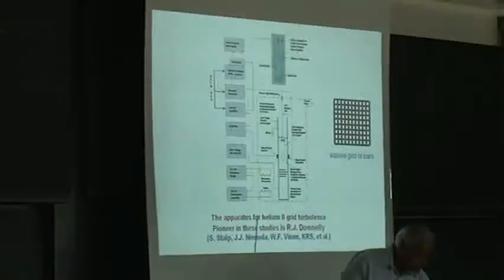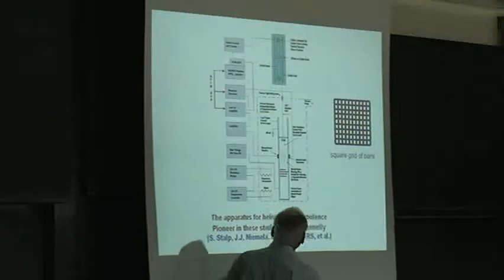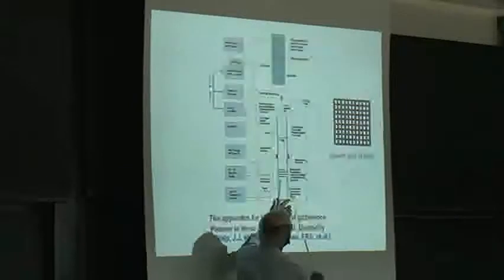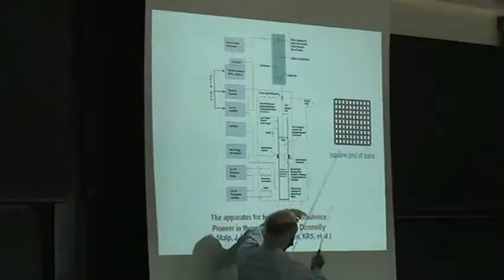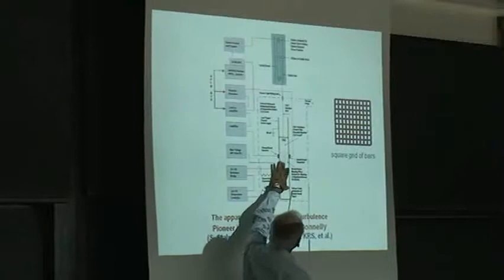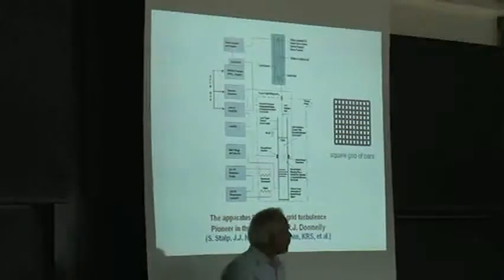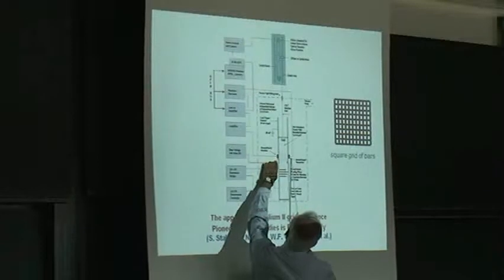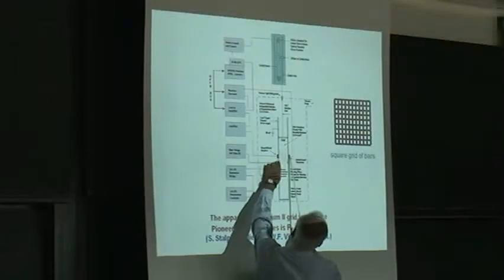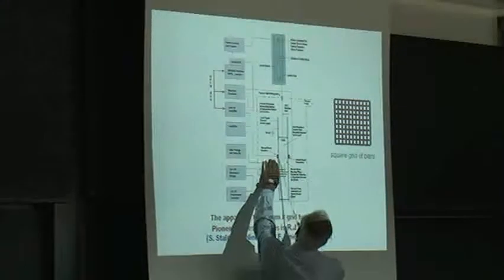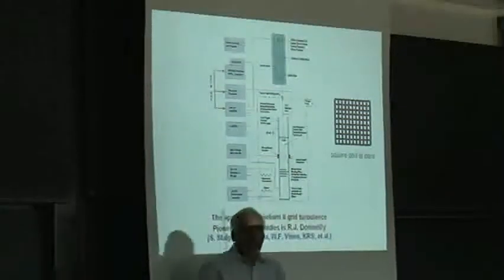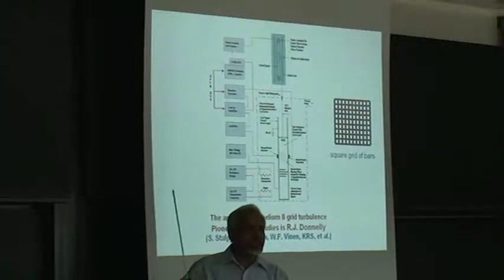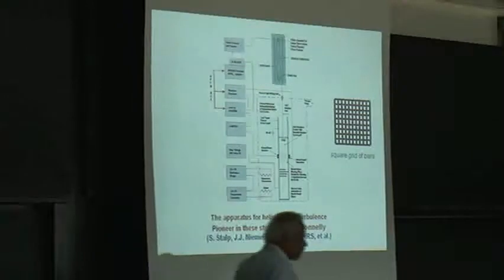So now, in the experiments that I am going to describe, which were done in Rustom's lab, I have this tube which contains helium-2, and a grid just like that is pulled through, and here is the mixture of classical turbulence and superfluid turbulence. And what you do is you send a second sound, that is just a heat pulse, and the heat pulse, as it propagates through this, will be absorbed by these quantized vortices, and the attenuation of the pulse you measure on the other side will tell you something about the intensity of the vorticity.